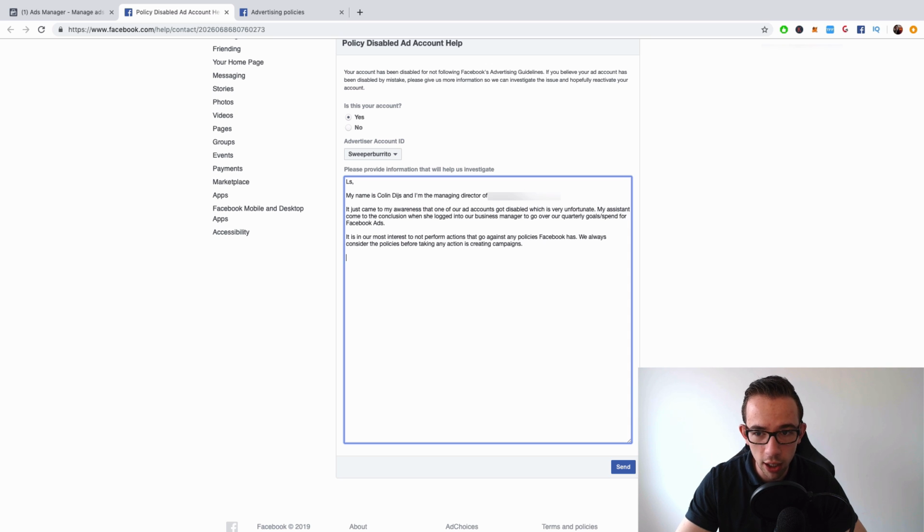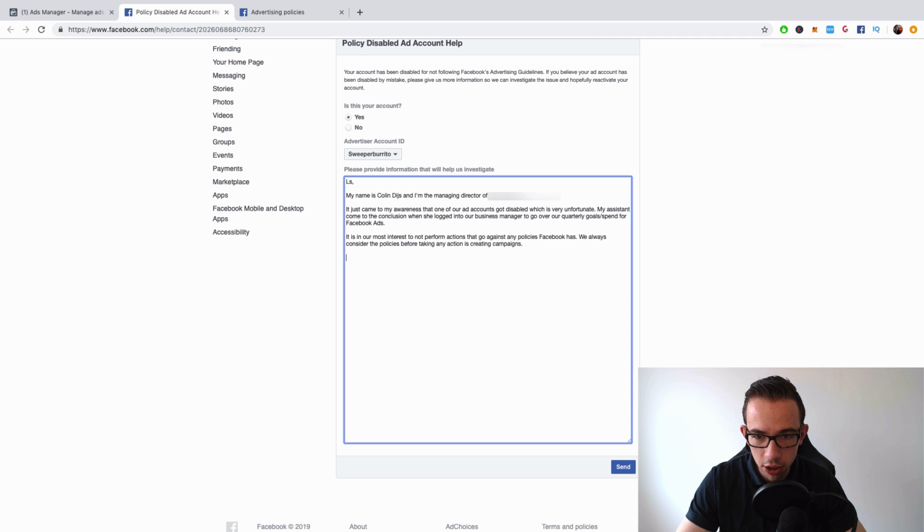So I will just say that it is very unfortunate. I always try to follow the guidelines so I don't get banned, but I walk on thin ice, and I know. So if I get banned, I will just admit that I was wrong, which I'm going to do now. And then it's more realistic, because that is just the way it is. Facebook wants to make money and you want to make money. So if you just admit you're wrong, you say you're sorry, because I'm sorry that I violated the policy, but I also want to run my ads the way I want. So if I get banned, I'll just say it's because of misleading content. Please, can you give it back? Hopefully.